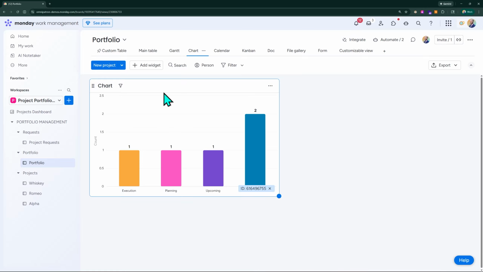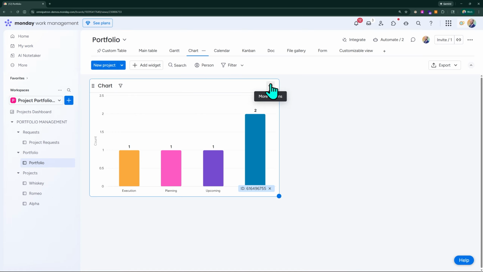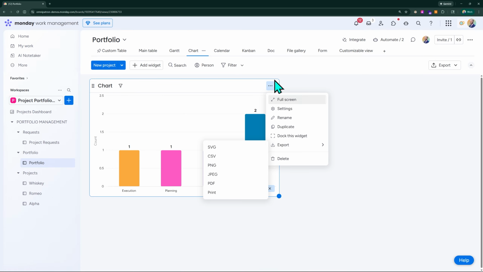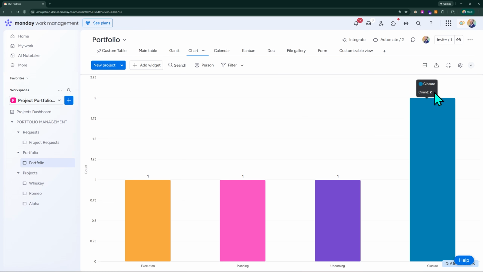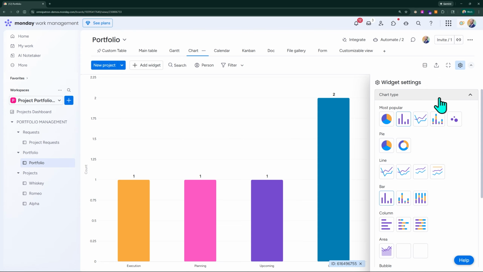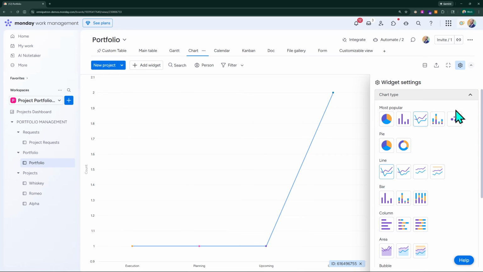But what I suggest to do is instead of adding widgets to the chart view, I would say just keep the chart view docked on its own. Again, following the philosophy that if we have a singular widget, just use that widget as its own docked view. So we're just going to dock this widget, and now we have a full chart. And let's go into the settings for this. So what can we do? We could choose a ton of different chart types, a pie chart, line chart, bubbles, you name it.